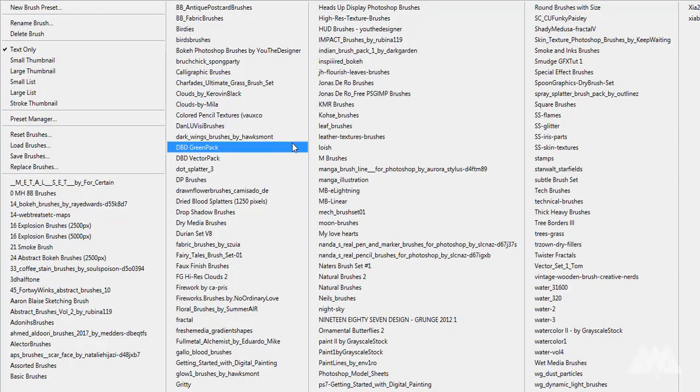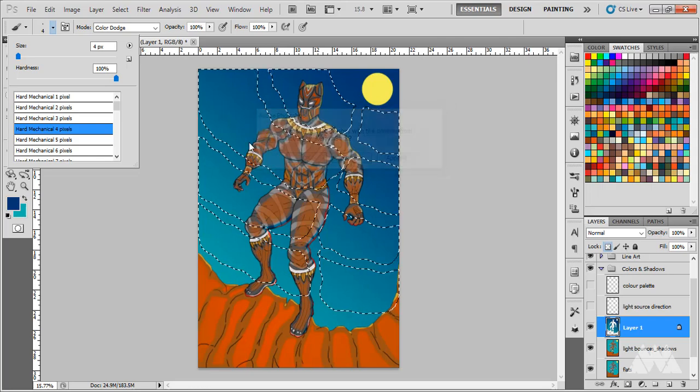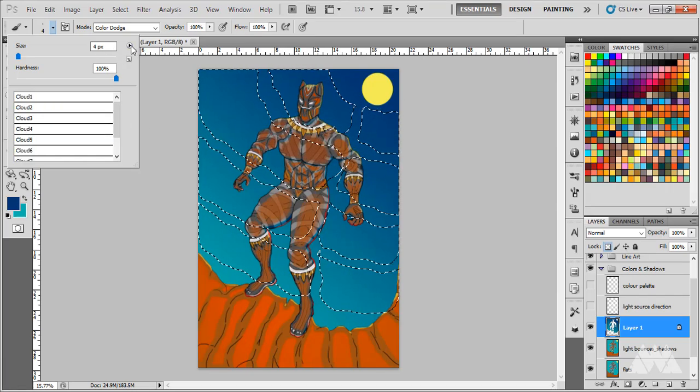Now playing with my brush tools, I need to choose a cloudy brush. And I'll go with one of the brushes I see. I'm trying to get my hands on it. Okay, I'll go with the Clouds by Kevron Block. I hope I got that right.